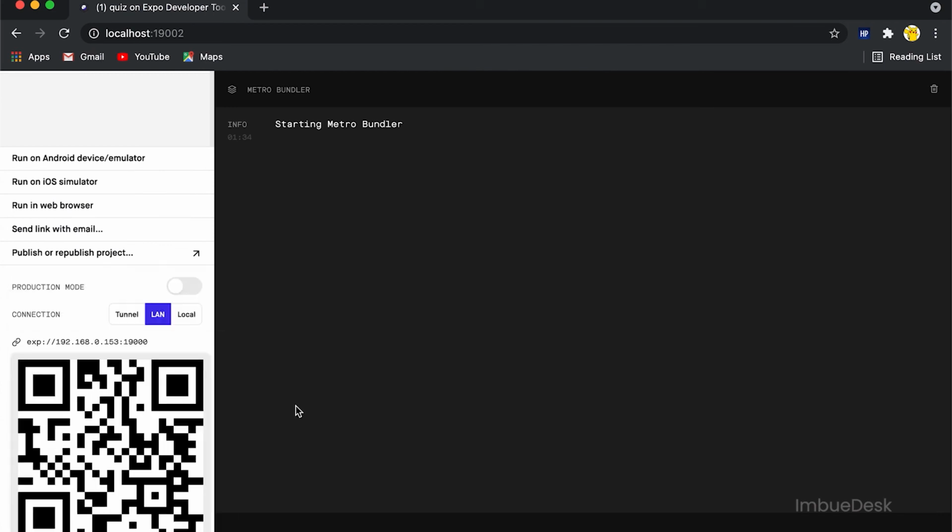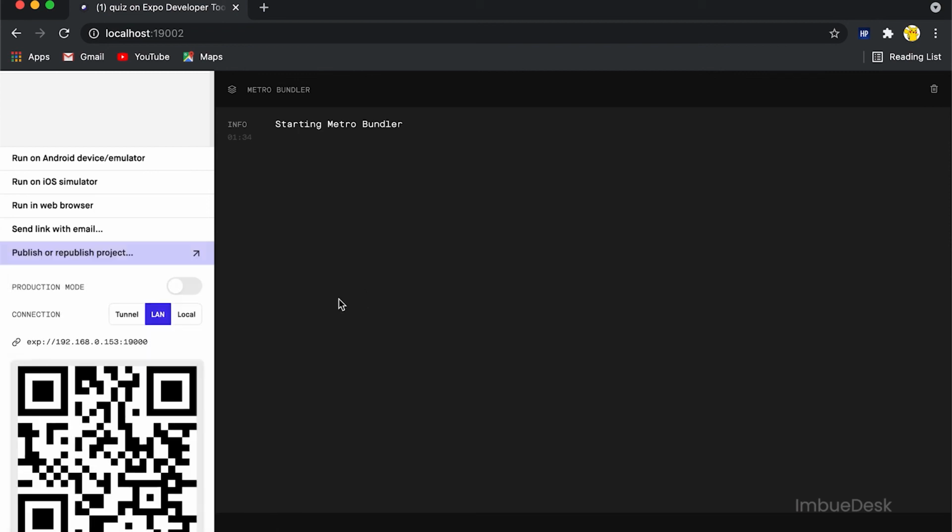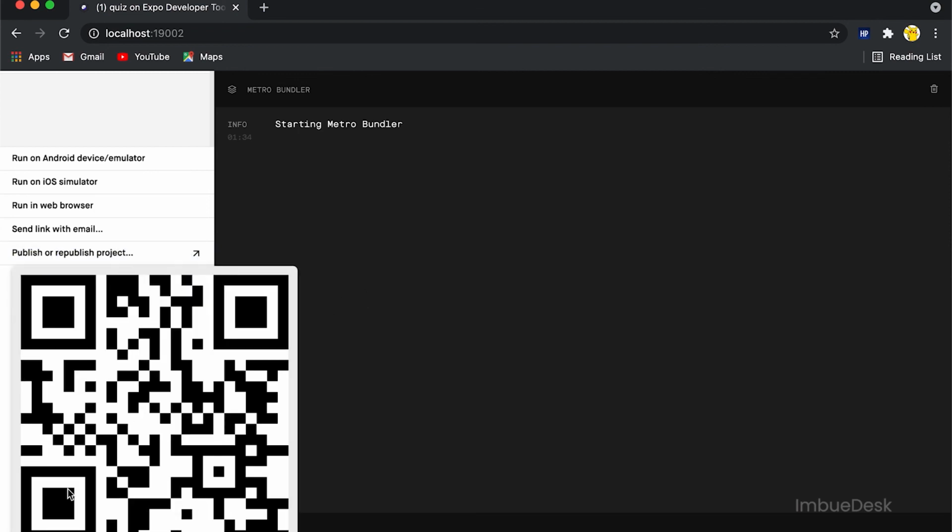And this is the QR code that you can scan from your mobile application. You have to download the Expo Go app on your mobile phone. From there you can go to camera and scan this so that you can view your application on your mobile phone itself.